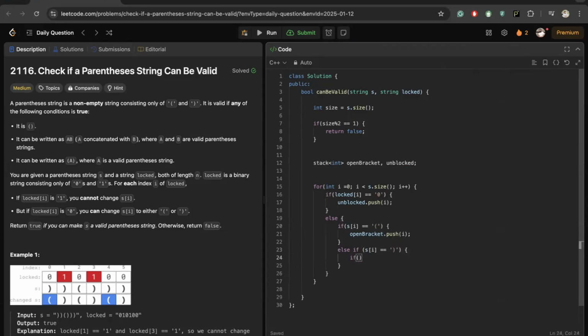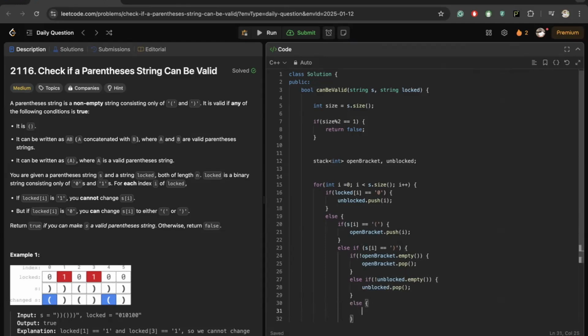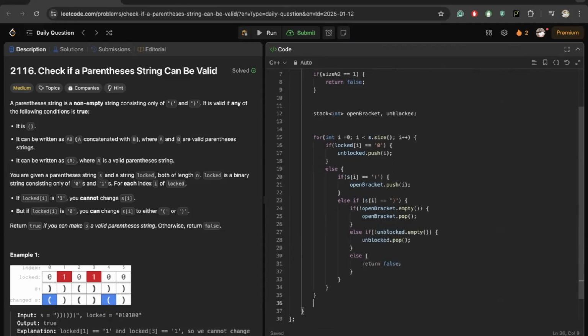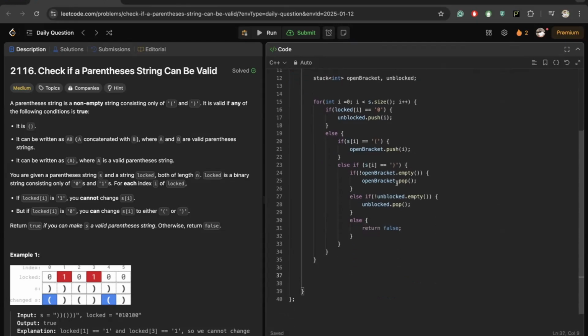First, if the open bracket stack is not empty, then I just pop the opening bracket and use that. Else if unblocked is not empty, then I do unblocked dot pop and use that. Else I'll just return false. And that is the idea. Keep on doing this until the end of the string.